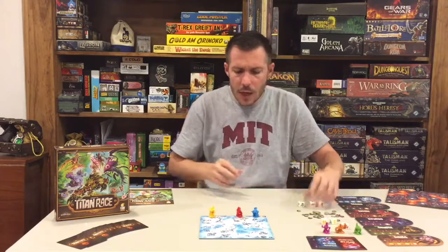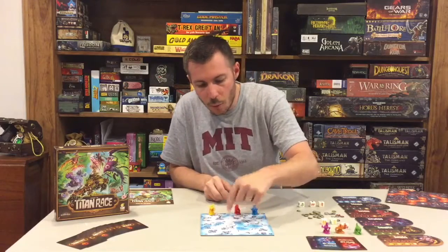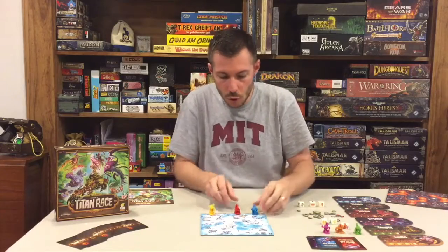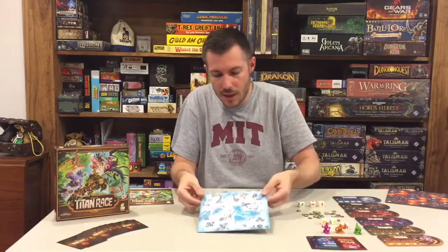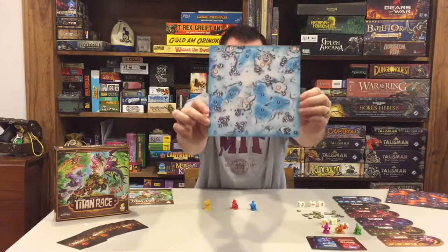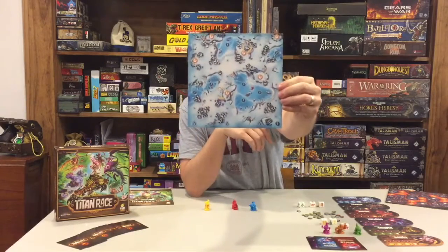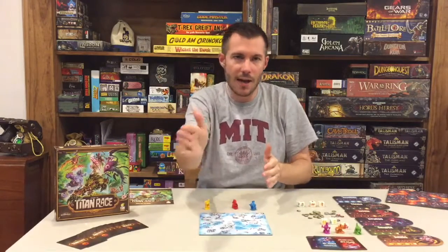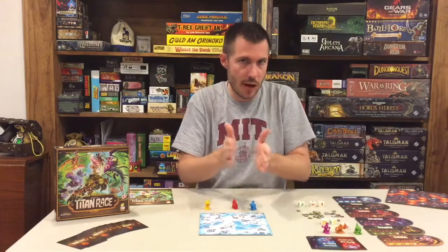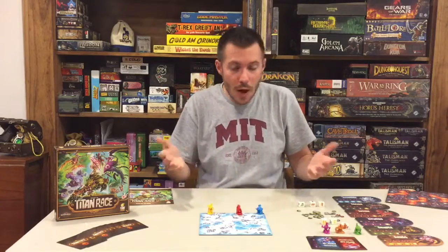Now, there's a couple of different cool mechanics that play out as you're playing. There's a few spots on the board that will cause you to do things that may be a little bit out of your control. For instance, on this ice board, every time there's a spot with a little squiggly arrow, and I know it'd be difficult to see, but I'll have pictures here up close at the end, if you happen to land on that, that's going to make you slide 1 space forward, or maybe 1 space diagonal. It's whatever direction you're traveling in. So that may mess somebody up, or that may mess you up.